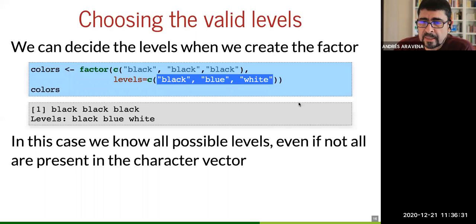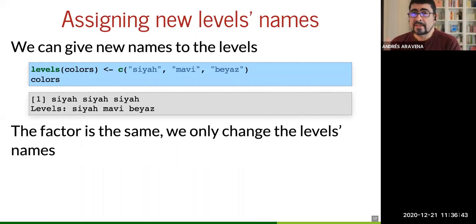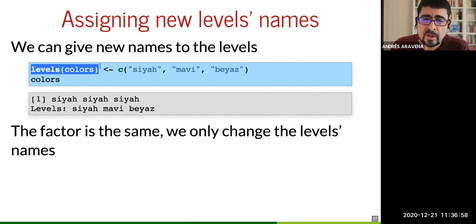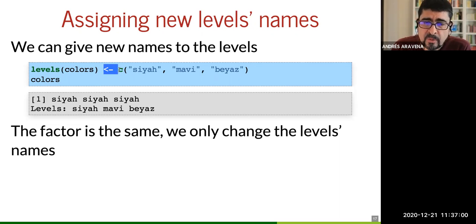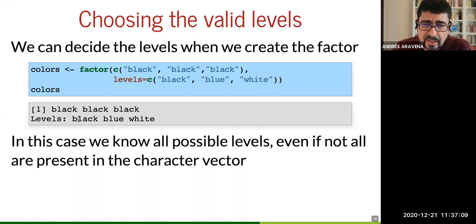See, this is an option that we have. Then we also have the possibility that you want to change the values later. For example, and this is interesting, in the same variable that you had before, I can decide to translate the names from English to Turkish. So I am taking the levels, the same function that we used to look at the values, but now I am assigning a new vector of text to the old levels. Just look here. The levels are black, blue, white, in that order.